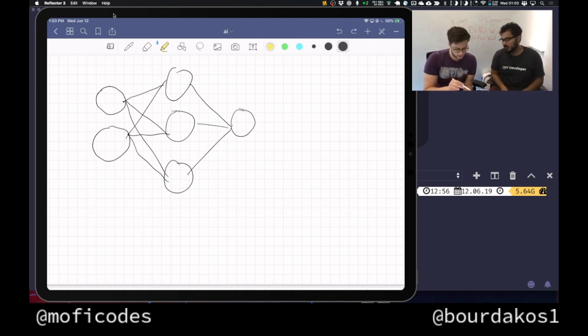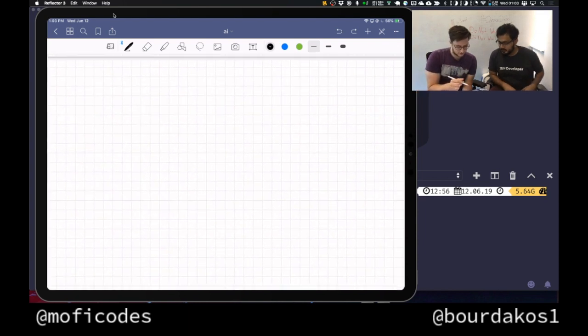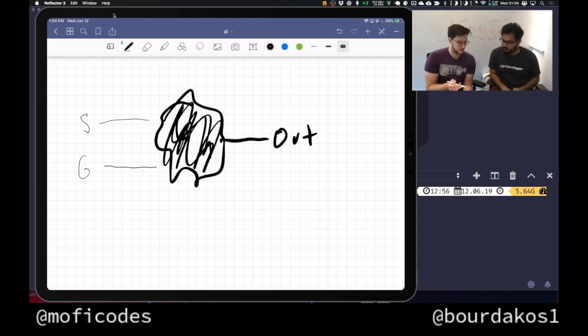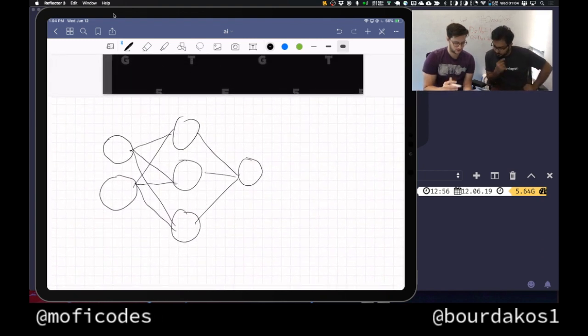Right. So if we draw another picture, on a new page. Say we have two inputs, 5 and 6, and it's just going to go into this big black box, questionable AI, and it's going to give us an output. And this output, let's just say it's the sum of 5 and 6, so this should give us 11. Okay. And the hidden layers are the layers in the network up here that are calculating this value.